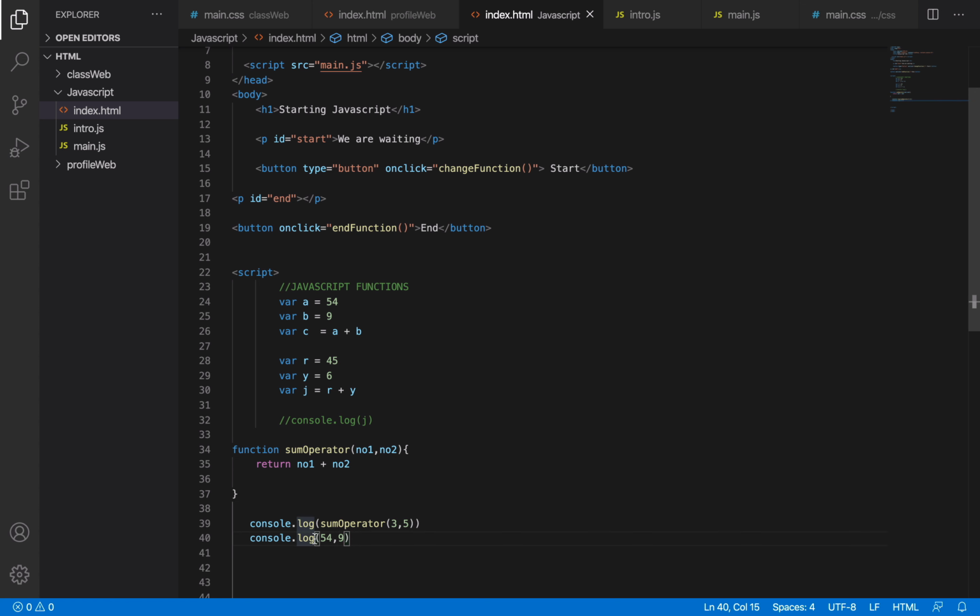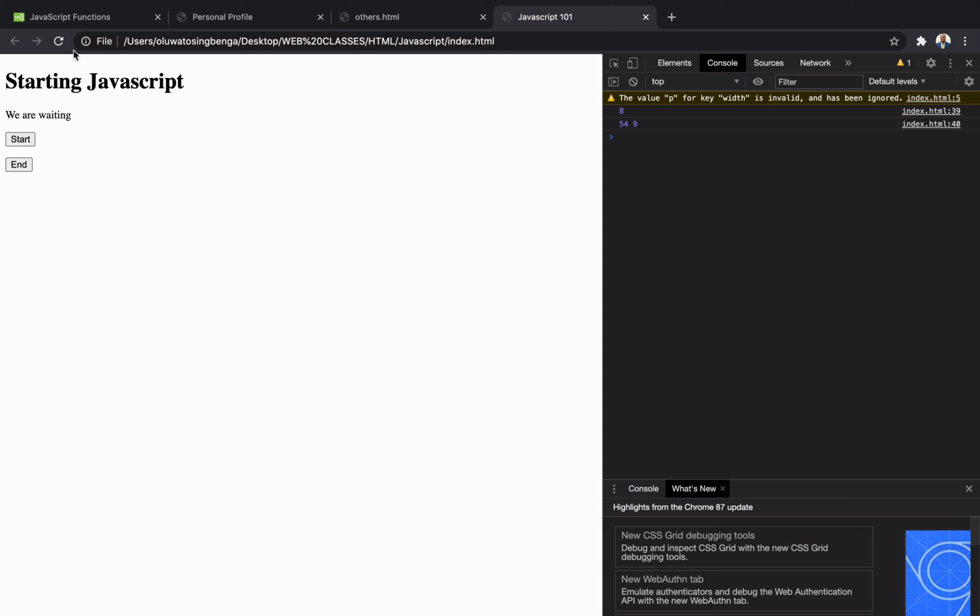This is supposed to be sum operator. Just watch. You see that I'm making mistake. That's good, so that you know how to also sort your mistakes. So console.log sum operator 54 and 9. So I'll come here, I'll refresh. You see that's 63. All right.